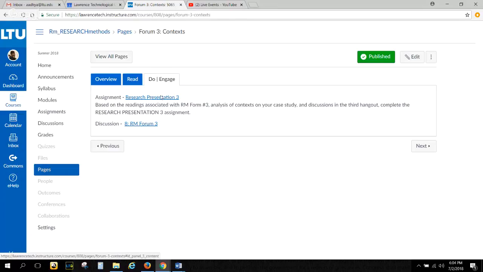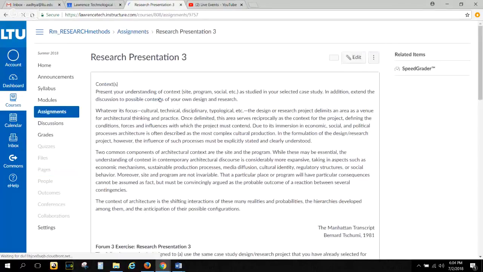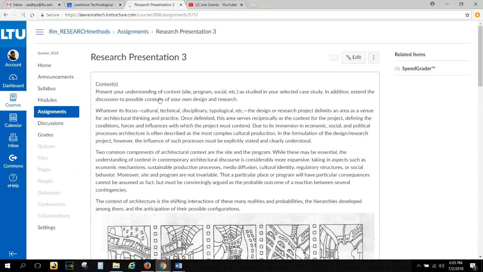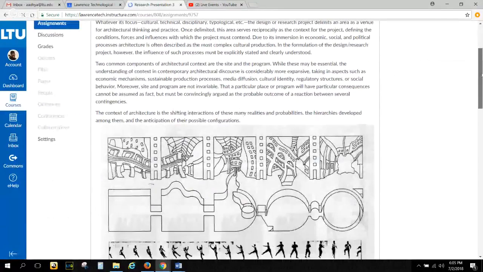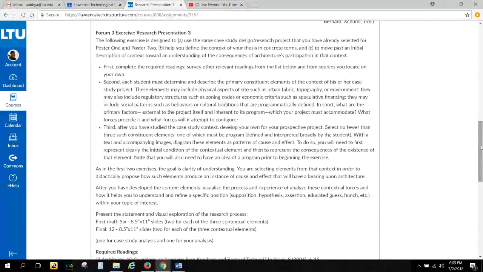Okay. So the research presentation 3 is the primary assignment for this, where you need to present your understanding of the case study as well as your project development through that lens of context. So the first step is I want you to, of course, do the readings, quickly look at how different designers are using context, and then secondly, get into your case study analysis, where you go back to the same project that you have selected by the same designer or the firm and see what kind of project context they are using for their project.